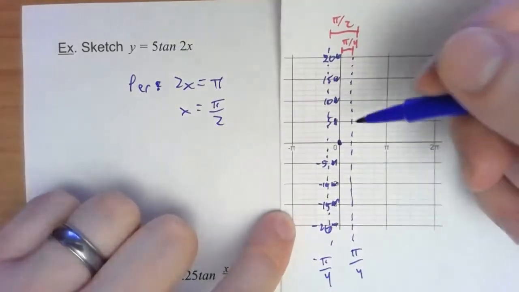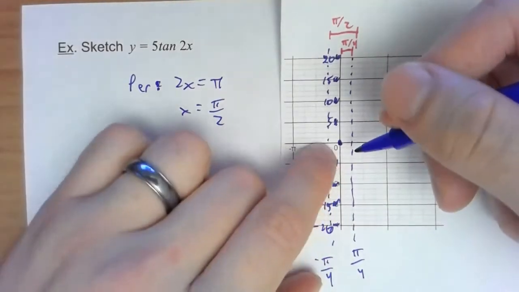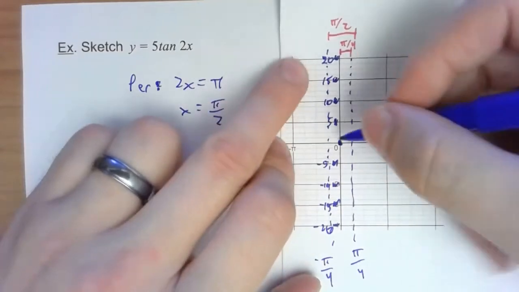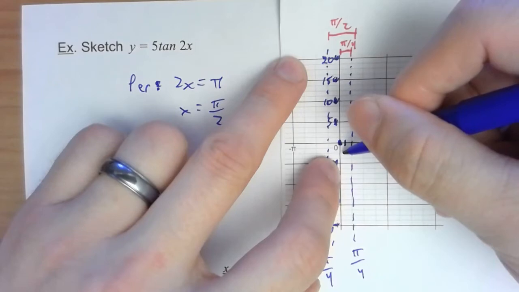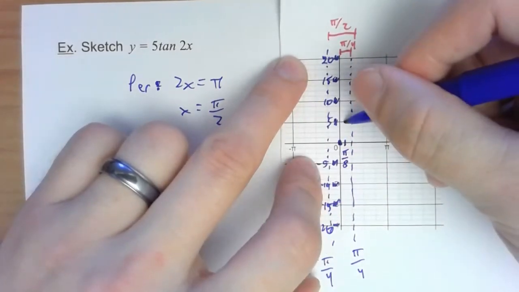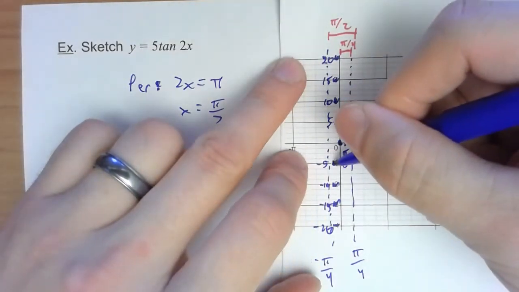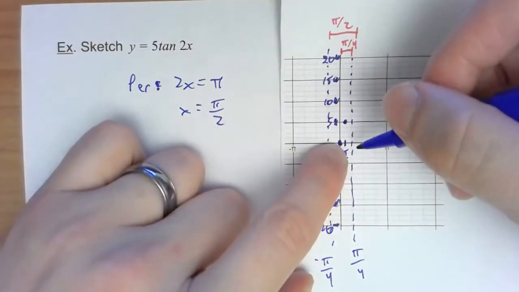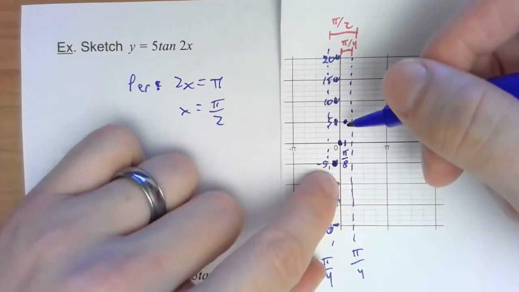All right, and so then I have to have the special points there, halfway in between. For this one here, I didn't even have tick marks for it. I'd have to add in the extra tick mark there. I'd have to say at pi over 8 is going to be where this point is right there. And then at negative pi over 8, I'm going to have that point right there at -5. So halfway between the origin and the asymptote, I have these points.